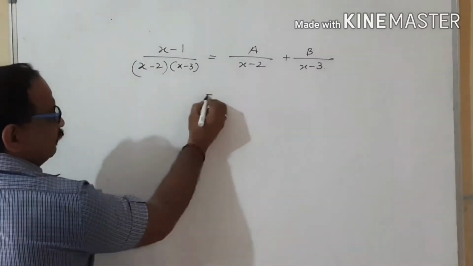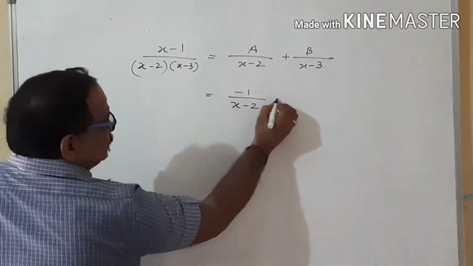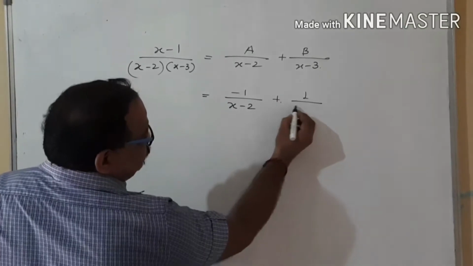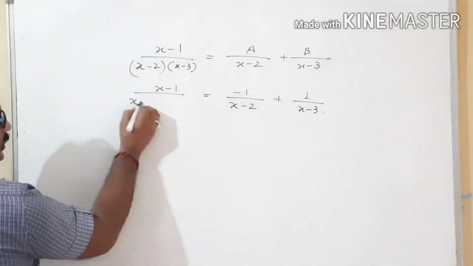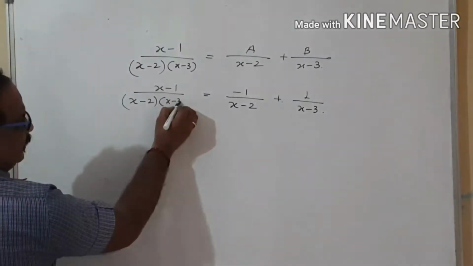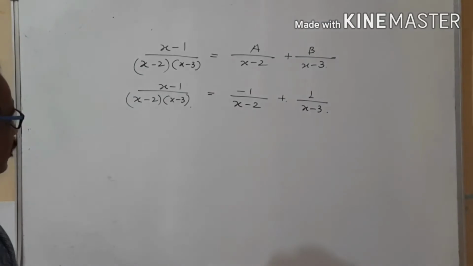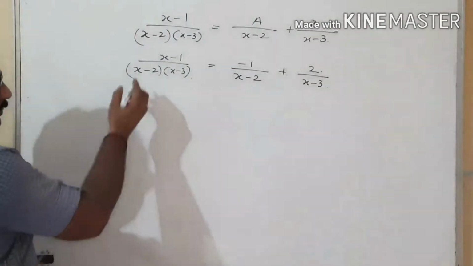In place of a, we have to substitute the result, which is minus 1. In place of b, we have to place the value of the result, which is 2, and there is x minus 3. Here is x minus 1, x minus 2 and x minus 3. We have to substitute the components. So it is 2. Correct. Now we are able to integrate.